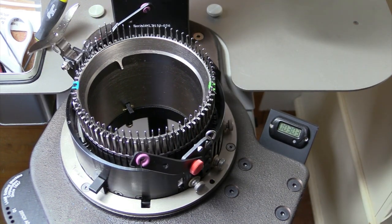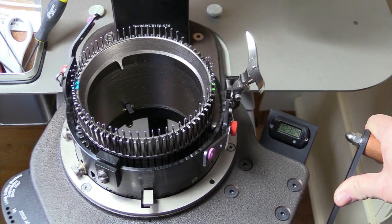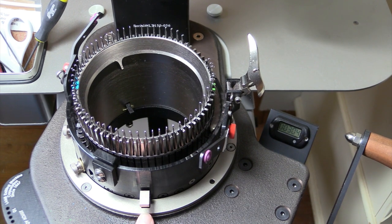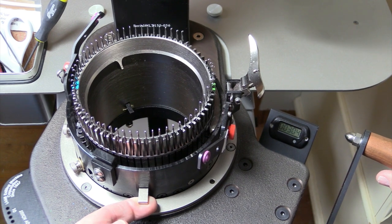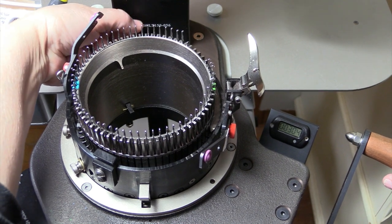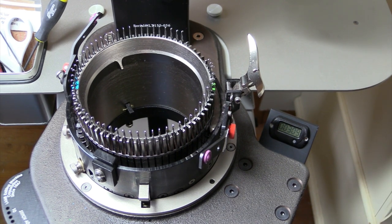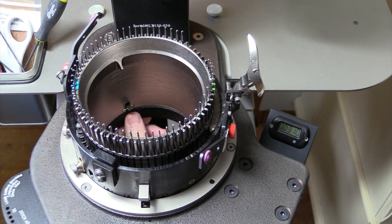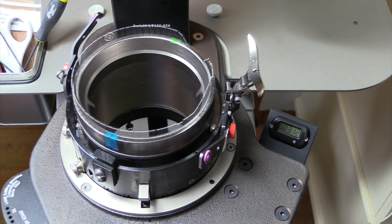To go back to cylinder mode, disengage the cam shell by bringing it around to the front until the silver plunger is right above the little opening again. Stop there and pull up on that plunger, then pull up on the black plunger in the back. Now we're in neutral mode. To get the cylinder moving, reach back and pull down on the pin we pushed up previously, then pull the front pin down as well. Push in these cylinder levers as you crank and now we're back in cylinder mode.